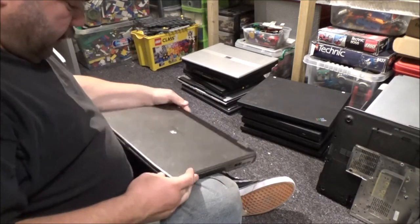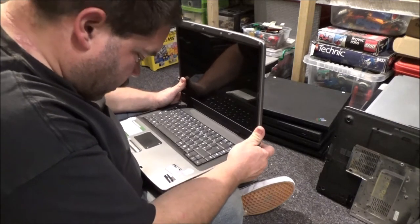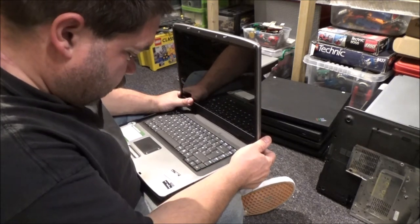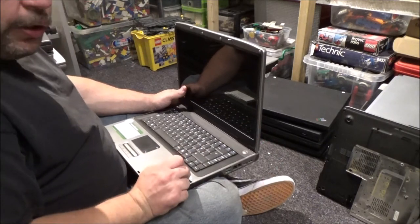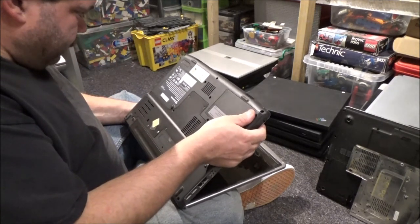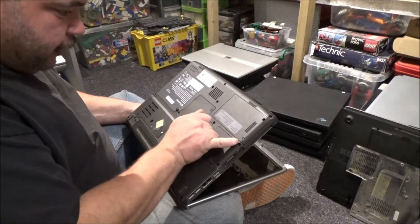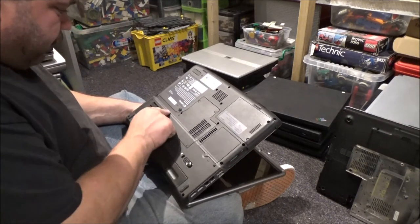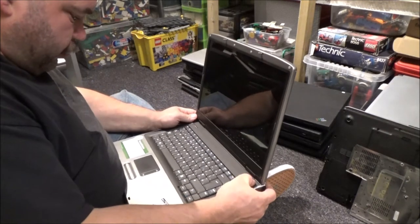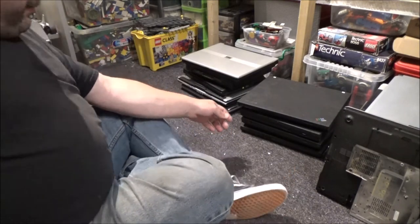A Gateway. I haven't got a Gateway desktop and I haven't got a Gateway laptop either. Designed for Windows XP, Windows Vista compatible. Celeron M. If this is not a dual-core processor, then I won't be upgrading it to Vista or anything. But it doesn't seem to be complete — I know there's not going to be a hard drive in it because there's one screw missing, but all the screws are here for the RAM cover, so there's a chance there could be RAM in there. So far I've only got lucky with that one that turned on — I still can't believe it had charge in it.